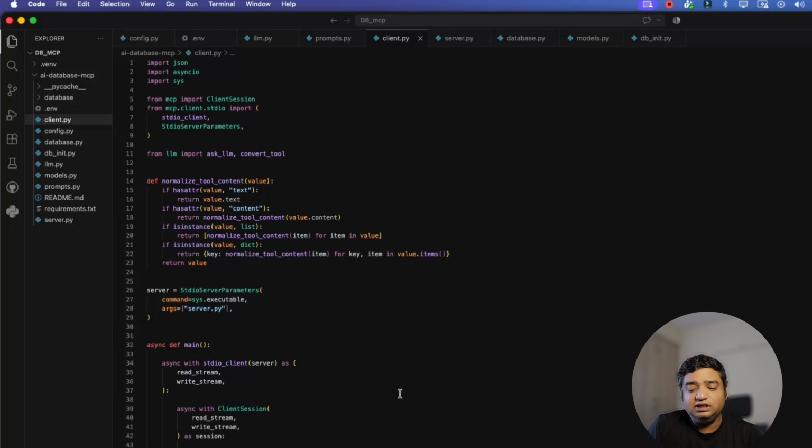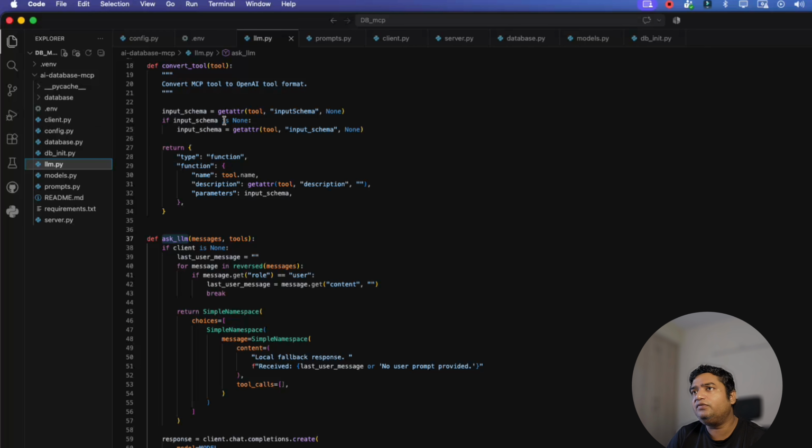The MCP client does nothing. It has the list of tools. It has the message. It asks the LLM what needs to be done. The LLM tells that this tool needs to be called. Then the MCP client calls the MCP server, asking it to just execute this tool. It gets the output from the MCP server and gives the output to the LLM, saying these are the outputs I got when you asked me to call this tool. And the LLM will format the answer and give it in a human readable format. I hope it will be easy for you to understand.